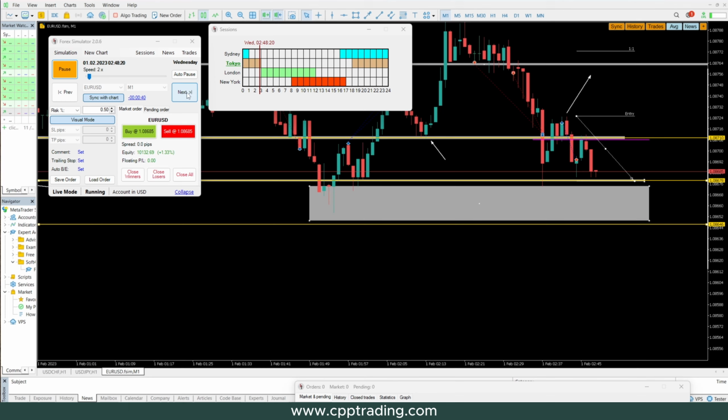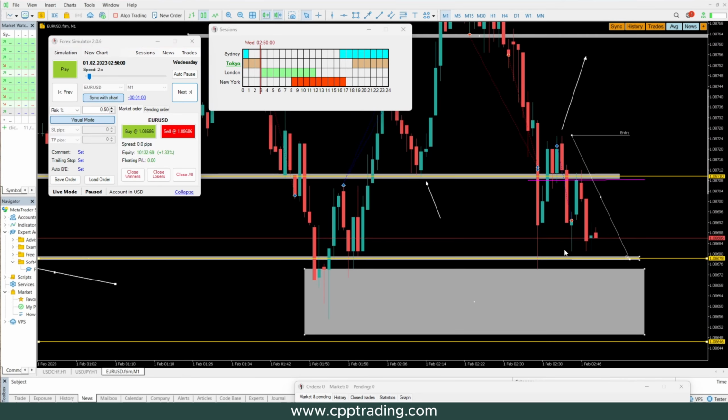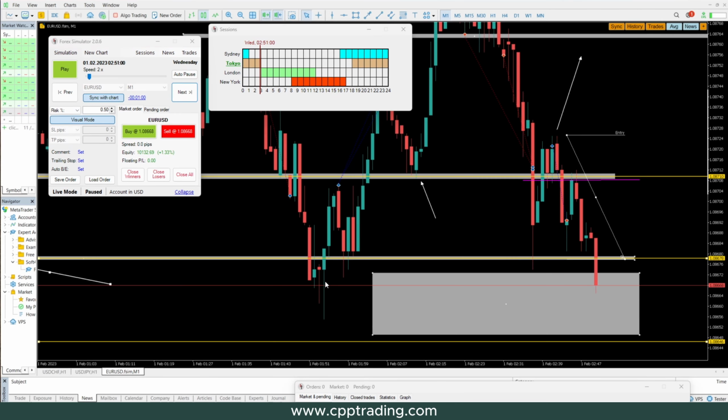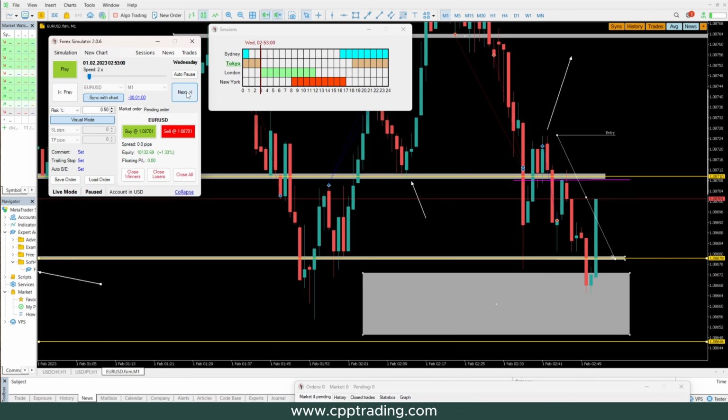Okay, so let's skip forward maybe to the next candle. One more small candle. Zoom in, see this better. See, small bullish candle, small body. It's an indecision. Okay, price has now broken below the support and below the low of the previous candle here that has rejected, but we know we're still in a rejection zone, so I'm not taking a sell. So we're not taking a sell here. We'll just skip forward a few candles.